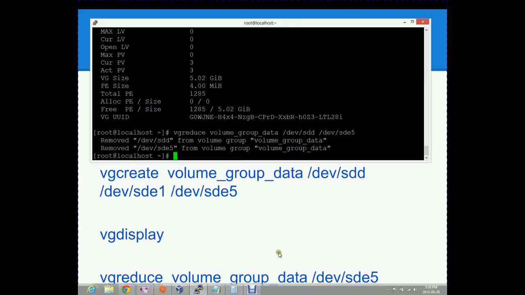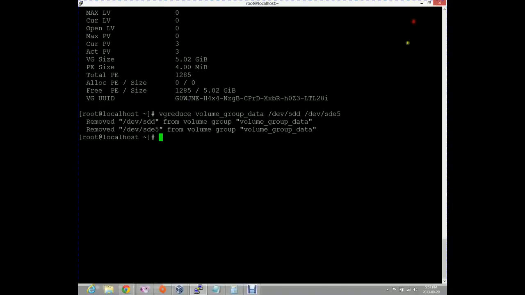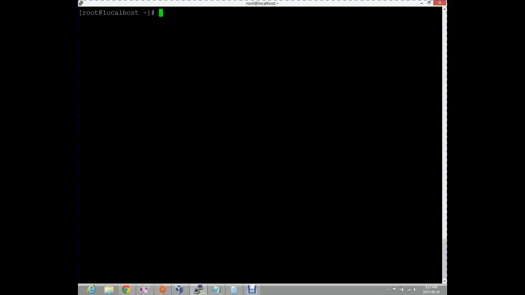So we got to fix this. Let's go to the next page and see it. Okay, so if we want to fix it, if we want to put it back in, we can go volume group extend. We could list the name of the group that we want to extend, and we can put those 2 back in. So let's do that. Let's fix it. So let's clear everything out. Thank God for bash. And instead of reduce, we're just going to say extend.